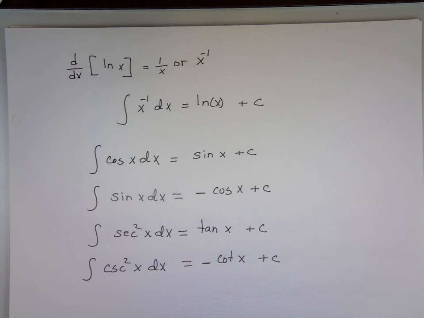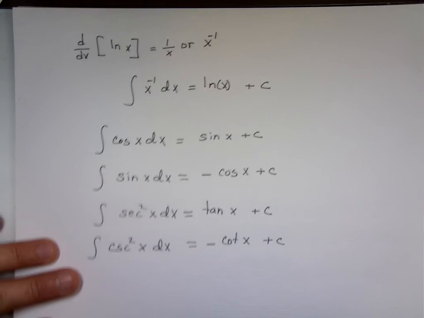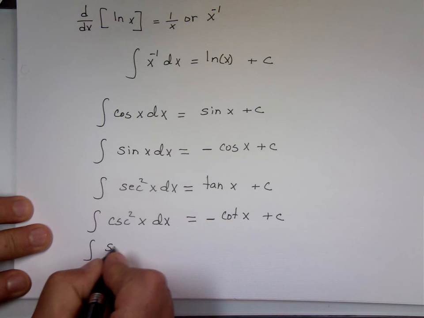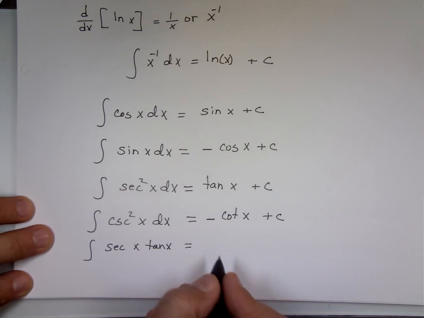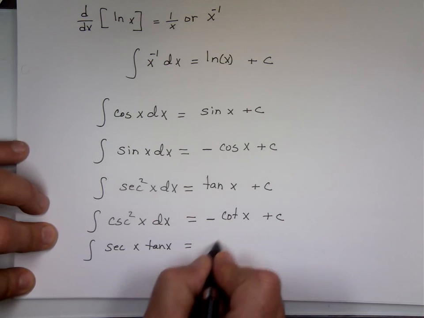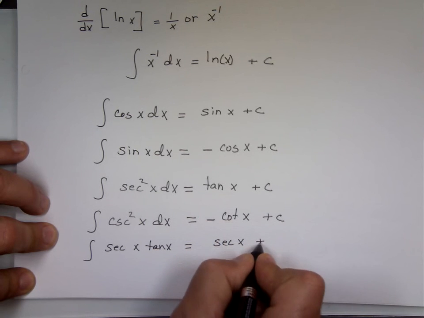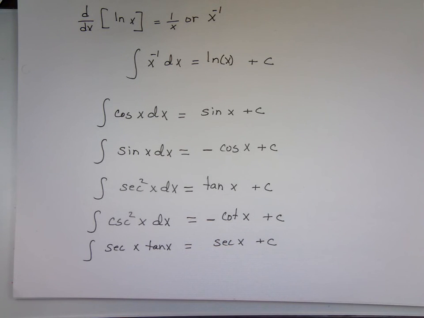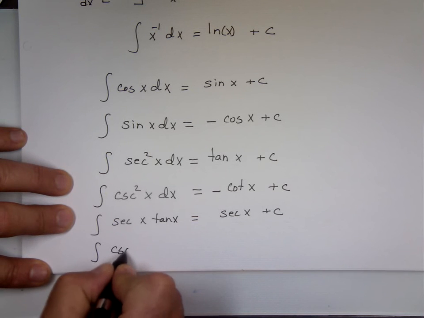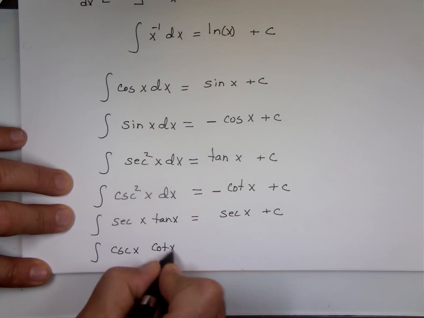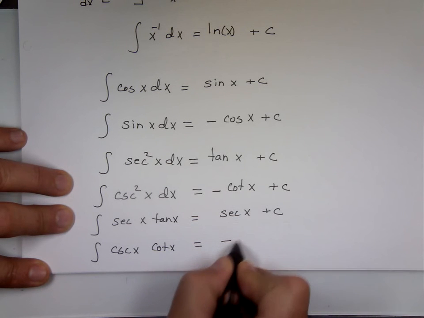Remember I said to you, if you memorize these derivatives, when you get to calc, it makes your life easy. What's the integral of secant tangent? Secant tangent. Oh, secant. That's secant x. Can I review them for the final exam? What's the integral of cosecant x, cotangent x? Negative cosecant of x.